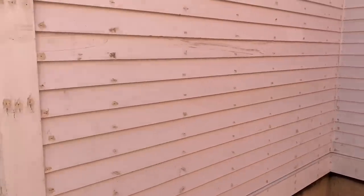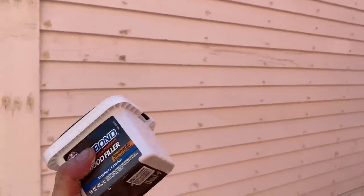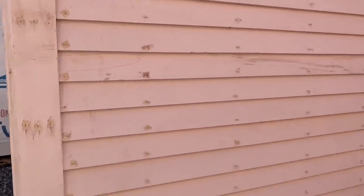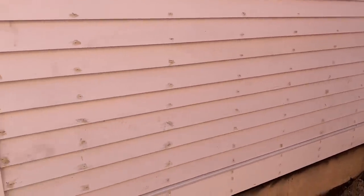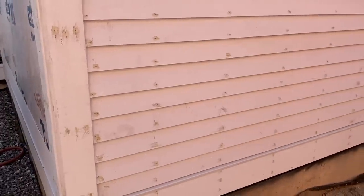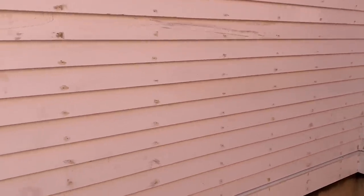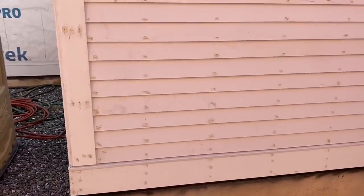I'm playing with the idea here of filling the nail holes with some wood filler. This is exterior wood filler. And you can see it makes kind of a dark spot at every nail location. So I'm going to try to paint over one little area here and see if I get good coverage with one coat of paint. If I don't, then I'm going to try to switch to a different product here that is not dark colored.